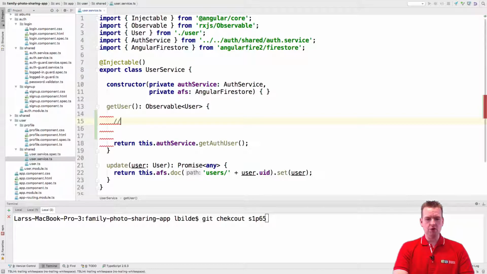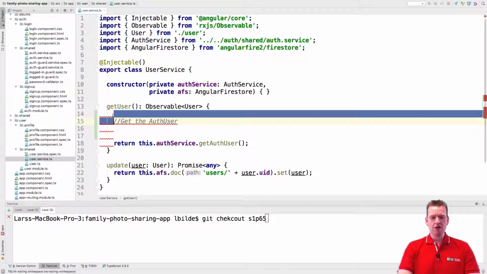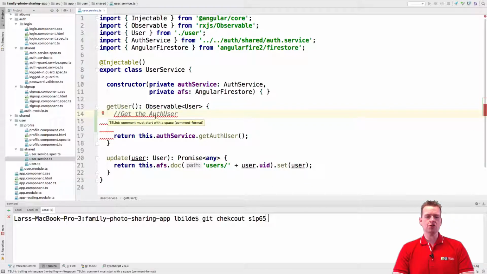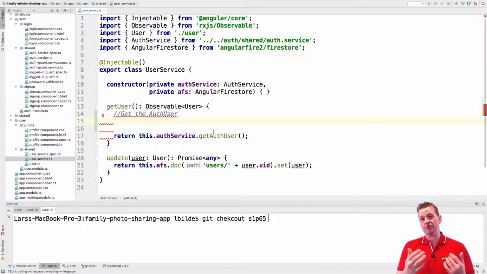Step one is we want to get the auth user, right? And that's what we're doing right here. The authenticated user, that's the one we're already showing right now, because we're just getting an email from the auth user, and we're getting the unique identifier. So that's step one, and we already have that right here. But remember, it's an async call, so we don't know when it's going to be returned. So we have to do some magic to say we don't want to execute anything until we get the authenticated user back. Sweet.